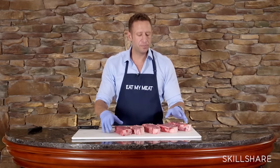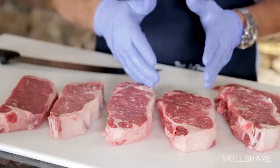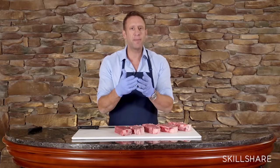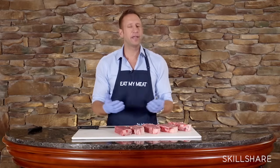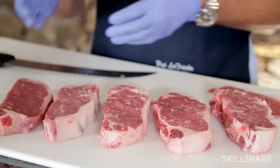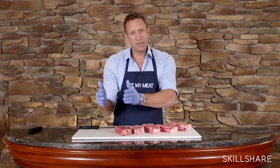I've done flavor tests blindfolded with 20 people at a table, and 20 out of 20 will choose something that's corn finished. And I think that's important to say because as retail shoppers, we see these buzzwords, these marketing terms like grass-fed as if it's a real positive thing. As of right now, I have not had a grass-fed steak that I would take over something that was corn finished. The corn farmer is usually located right next to the beef grower.